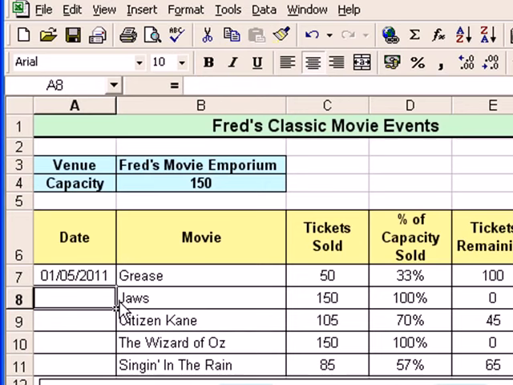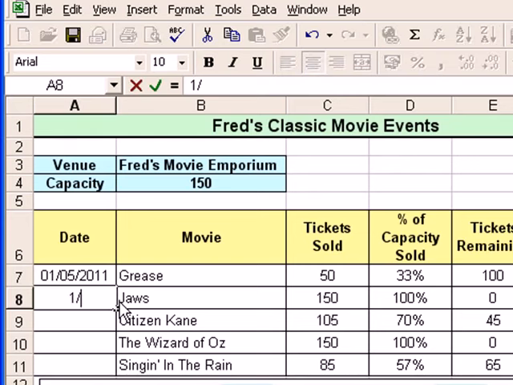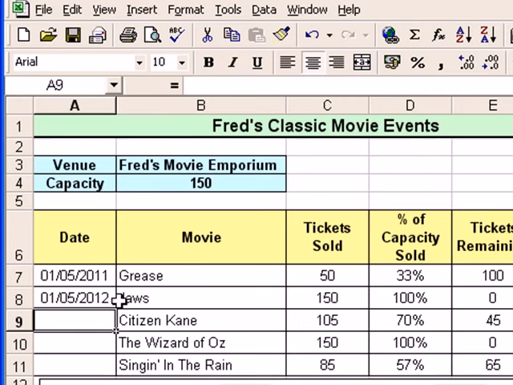So when you type in the date, all you need to do is type in the day and the month, and Excel will automatically put in the year, providing obviously the date you had in mind was this year. If it's a previous year or a future year, then you need to type in the year. For example, if I want a 2012 date, I would have to type in 1/5/12, and Excel will format that in its standard format.